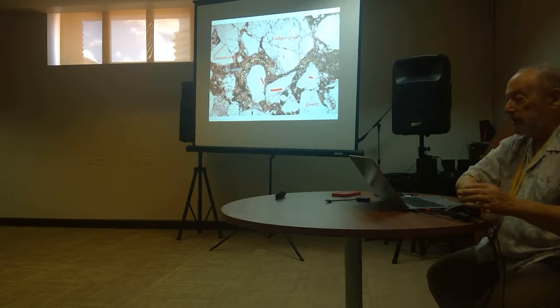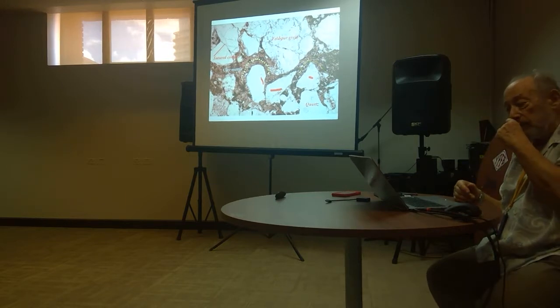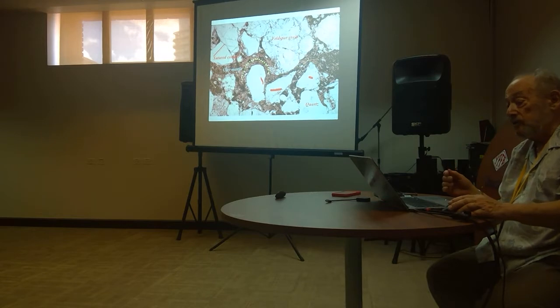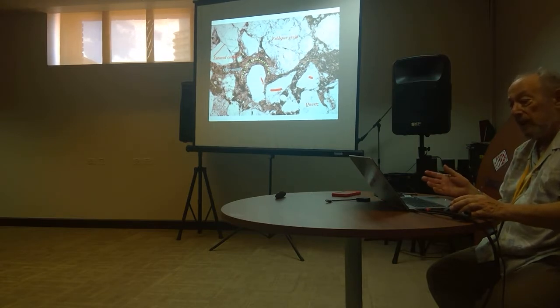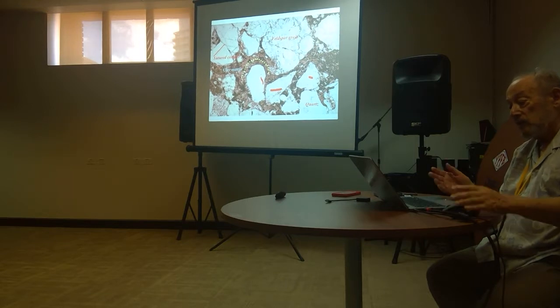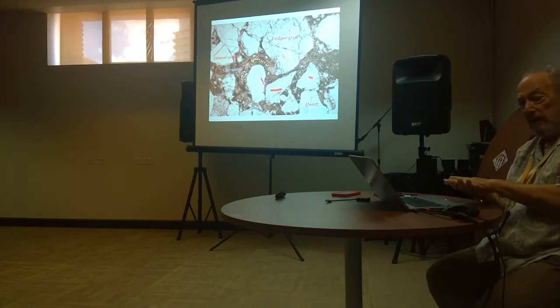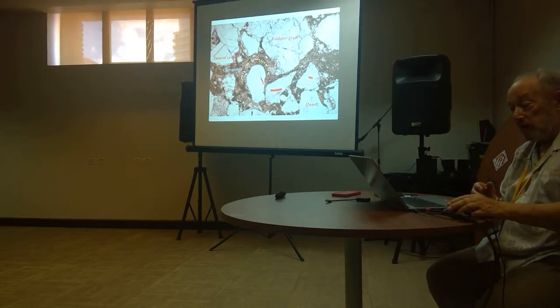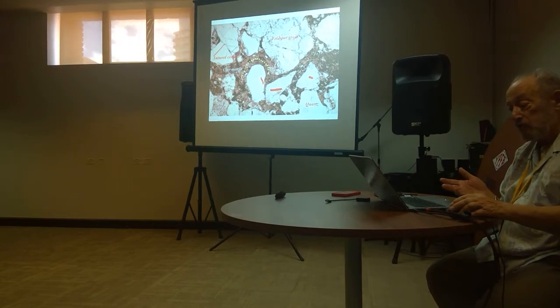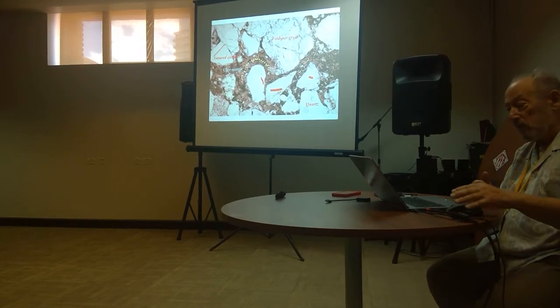And so these are indications of compaction after burial. So in this case, you deposited the feldspar and the quartz grains and some clay matrix all at the same time. And then as you buried it and compacted it, the clay matrix, being ductile, just wraps around the quartz grains and reduces the volume of your rock.